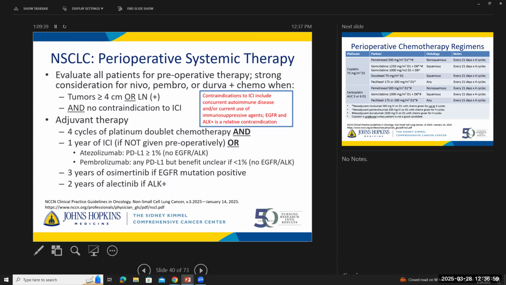But having HIV is not a contraindication to giving immune checkpoint inhibitors, okay? Because if the patient's on HAART and they're compliant, then we can give them immunotherapy. The other thing that's a relative contraindication to getting immunotherapy is having an EGFR or ALK mutation. Okay, so I kind of told you that the PD-L1 biomarker sort of falls apart if the patient has an EGFR or ALK. Giving them immunotherapy is a relative contraindication because these patient groups don't tend to respond to immunotherapy.